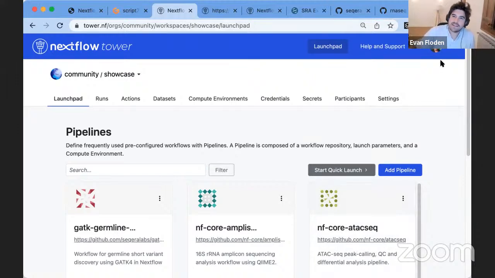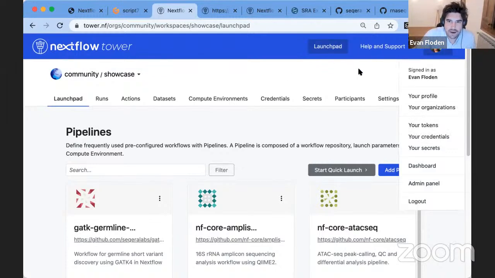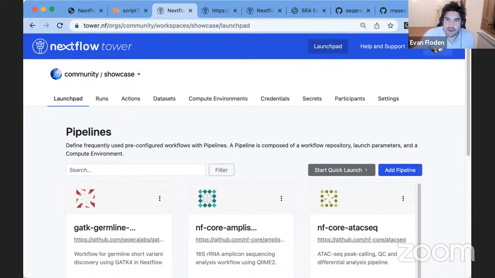If you want to try this out, the model for this is you can give this a go on Tower Cloud. This is available there. We also have commercial deployments of this. So if you're an organization who wants to install this in your own cloud, etc., you can get in contact with us at Seqera, and we can help you out in doing that. There's also a community channel for this over in the Nextflow Slack under hashtag tower-help. You'll find that over there. We'll put a link into the Slack channel there.